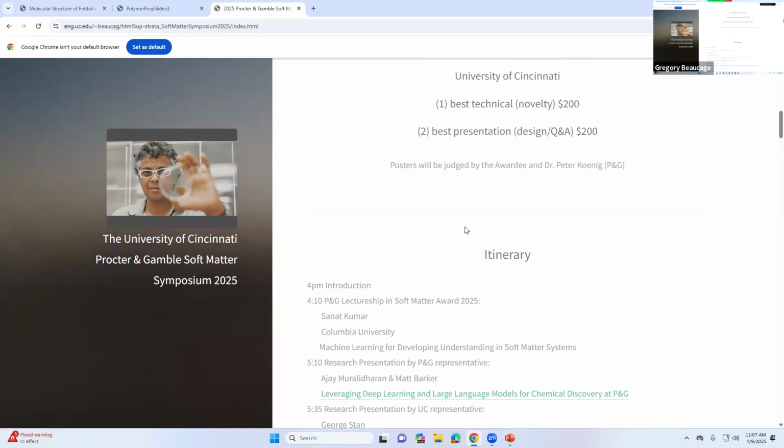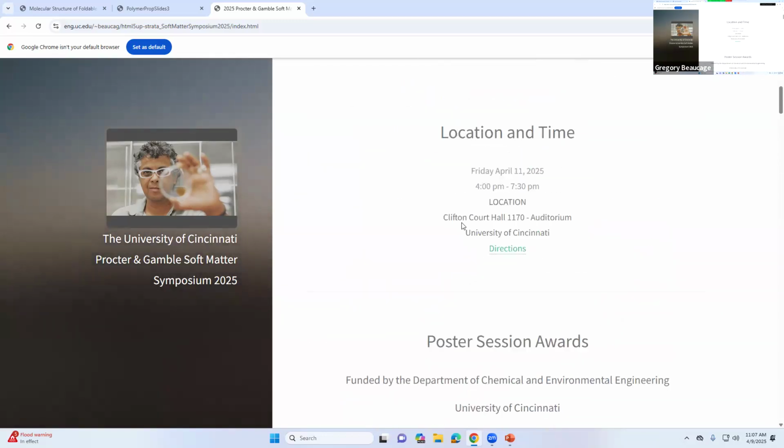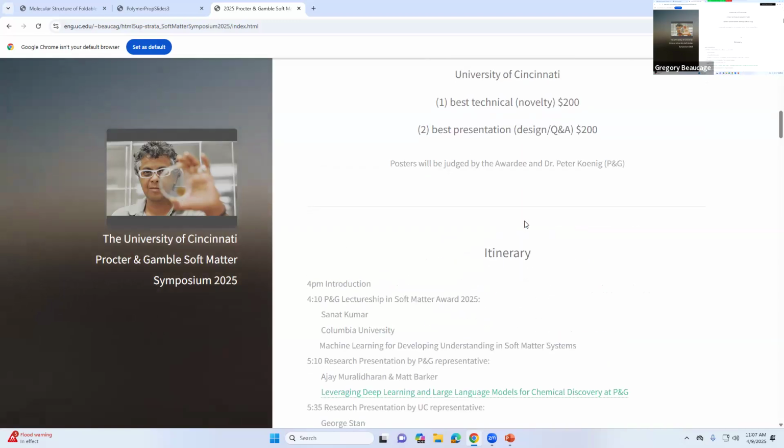It's over in that new building, Clifton Court Hall, over on Clifton. I don't know if you've been in it, but it's a nice place. It's all brand new, with a nice lecture hall. Out in front of it is where the posters will be, and people have them set up before, I think. So if anyone wants to put a poster up, you can still do it. Just email me and I'll put it on this list here. But all right.